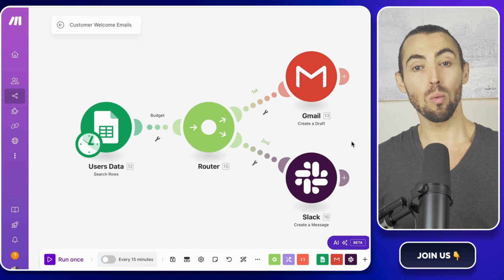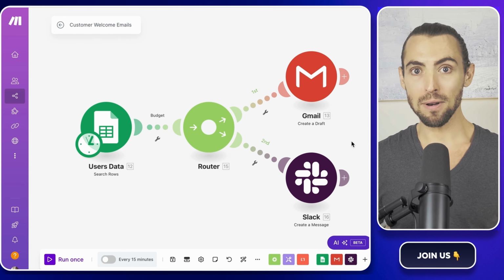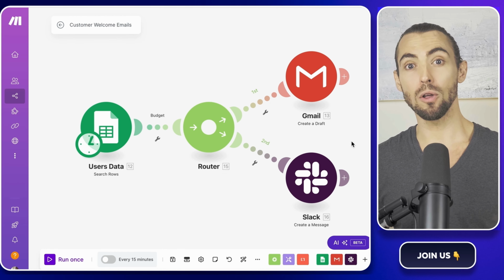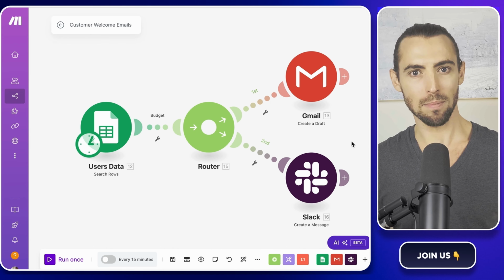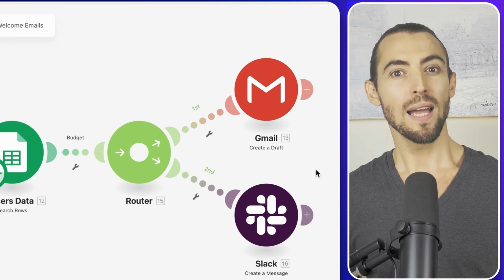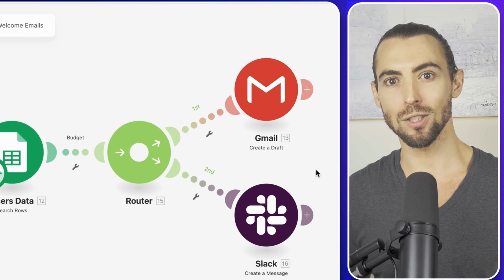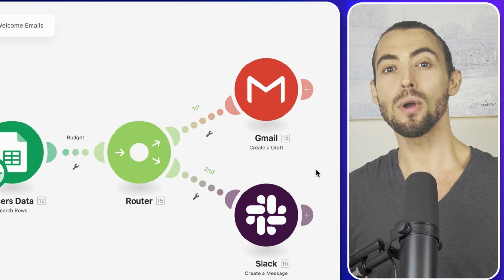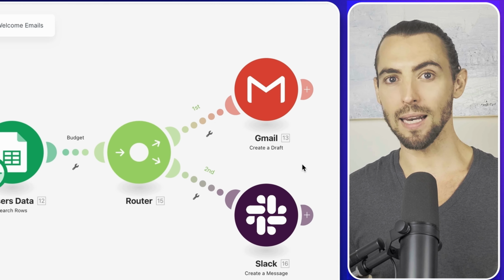Now, let's talk about one of the coolest features in Make.com, routing. Think of routing as the choose-your-own-adventure of automations. With routing, you're setting up different paths for your data to follow based on specific conditions, so each piece of data gets the right treatment. So why use routing? It's perfect for those times when you have different types of data that need unique actions. Maybe you're managing new and returning users. With routing, you can handle both within the same workflow without duplicating or overcomplicating things.